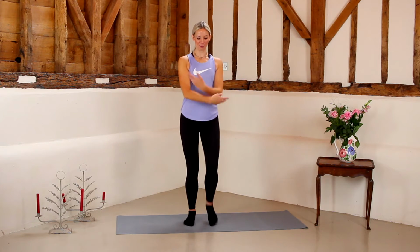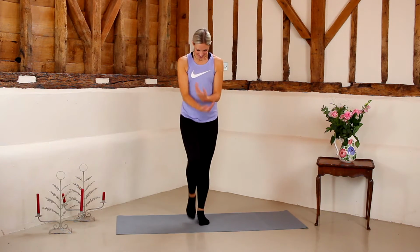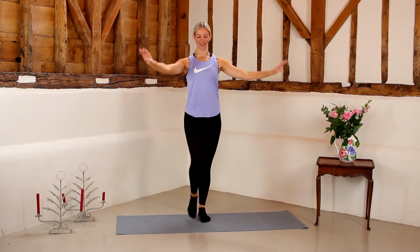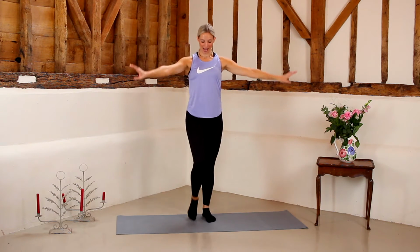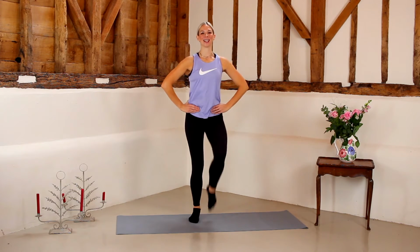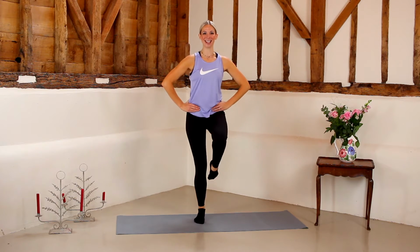Let's go with our feet. Little march. And breathe out. Good. Inhale. Exhale. Good. Lifting up and down. Good, breathing in and out. Let's put our hands on our hips and lift those knees a little bit higher. Good. So we've taken our nice energizing breaths to begin our workout today.